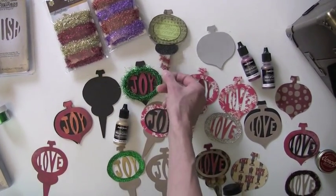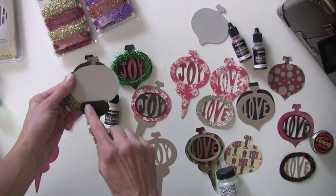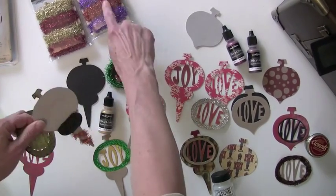Now let me show you this one. This is grunge. I distressed it. I put some black Maya Road glitter here, and then I just hot glue gunned the tinsel on that.